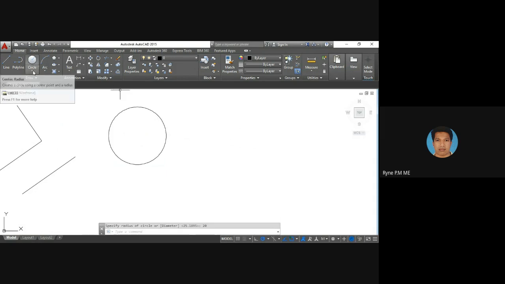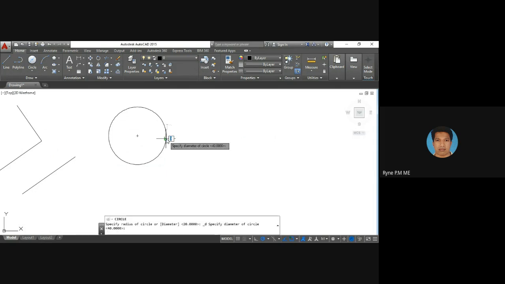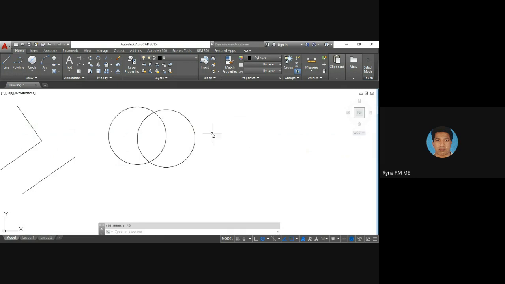Now you want to draw another circle with center, diameter. This is the option. You give this point as the center point, and now you want to give the diameter. So this one is a 40 mm circle. Either you can bring this to here or you can bring this to here, so that you can get one more circle. Otherwise you can give a 40 mm diameter value, you can give 40, so that you can get the circle of 20 mm radius or 40 mm diameter.